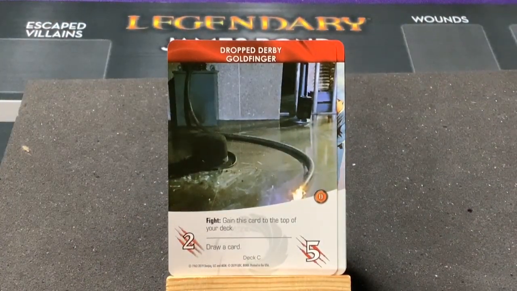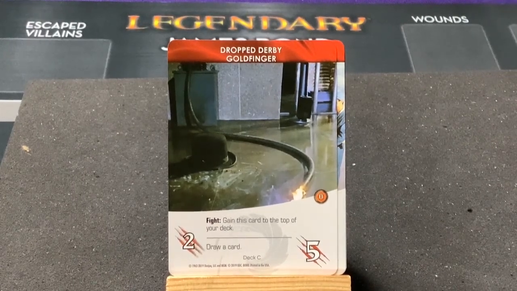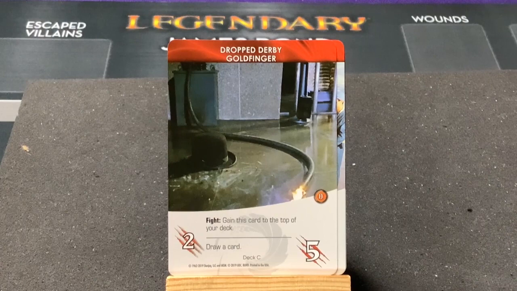We have Dropped Derby. There's a fight. Gain this card to the top of your deck. It's just kind of neat. It costs 5. If you beat it, now you get this card into your deck. So now when you play it, it has 2 attack and you draw a card. It's not the best thing to get late in the game, but it's fun that they added that in there as well.